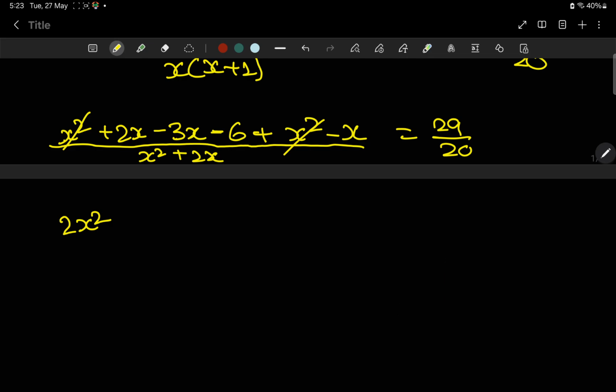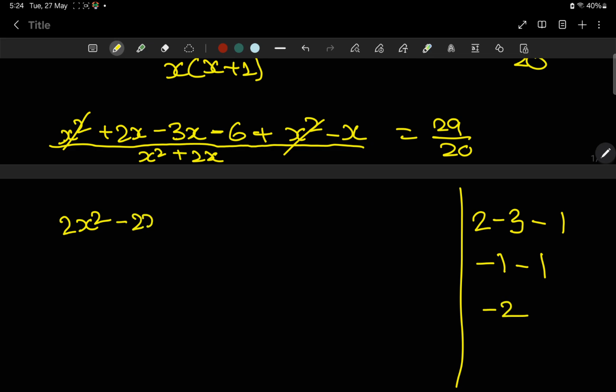Let's write it without the variable x, in the rough side, for our convenience. So 2 minus 3 is minus 1, and minus 1 more is minus 2. So it's minus 2x. So we have completed plus 2x, minus 3x, minus 6. The remaining is minus 6, right? So we write the same by x. So 6 also completed.